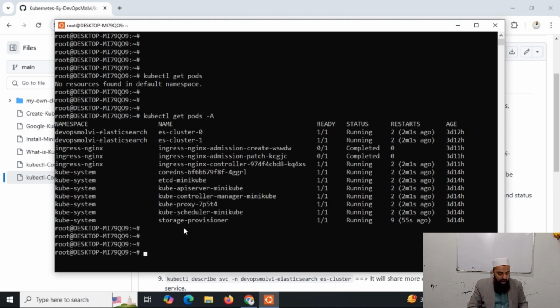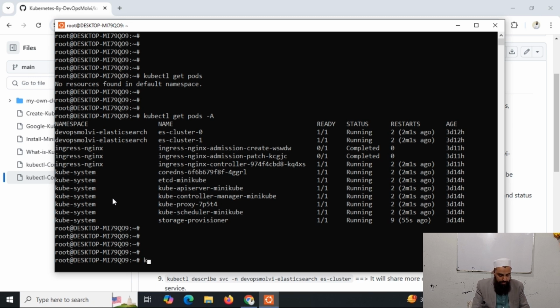Now you can see I have ES cluster, an Elasticsearch cluster. It is a functional cluster on my personal computer, and I have this namespace. By the way, if I want to see the pods of a specific namespace, a namespace is an isolated environment, and you can build resources in that namespace, and those resources can only be viewed using the namespace name. Okay, this is actually a confusing thing, but let me explain it to you guys.